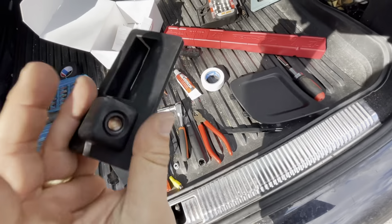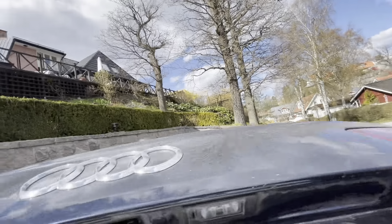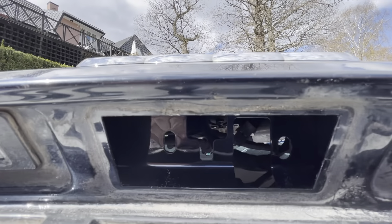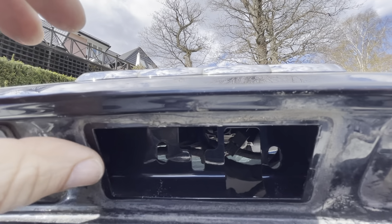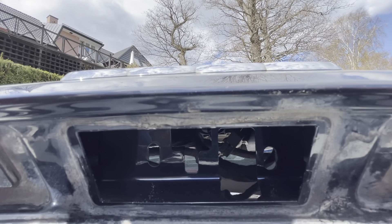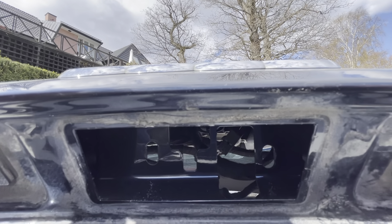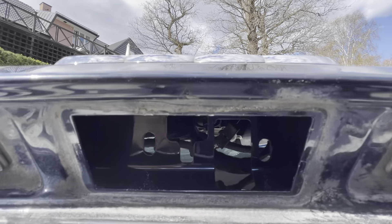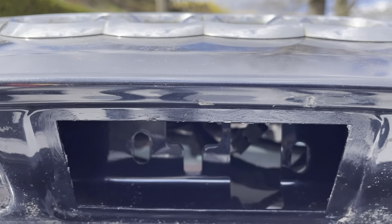I'm going to replace it. Basically what you have to do is probably clean this up — you don't want any water to pass, it's quite dirty. I'm going to clean this up and put a little bit of silicone compound around it, not much, just to seal it up. I don't want any water coming in through there on rainy days. Now that the silicone sealing compound is added, you can see it didn't take much at all — just a little bit.